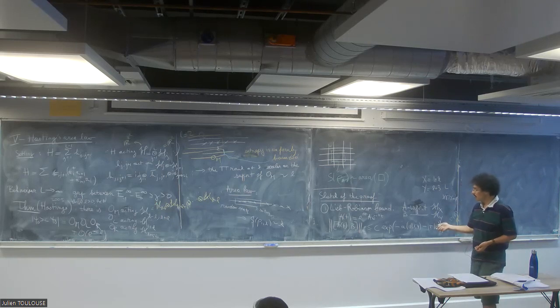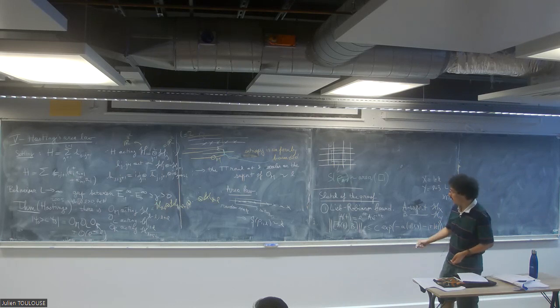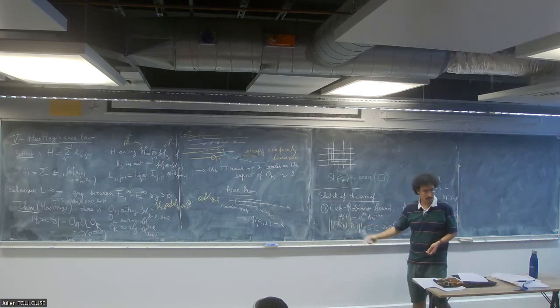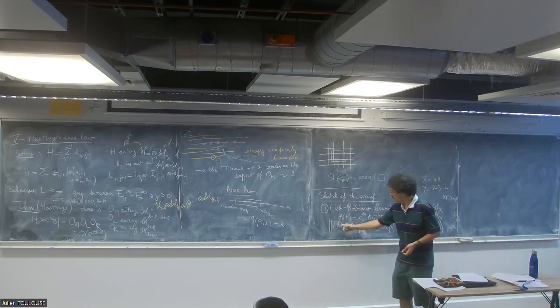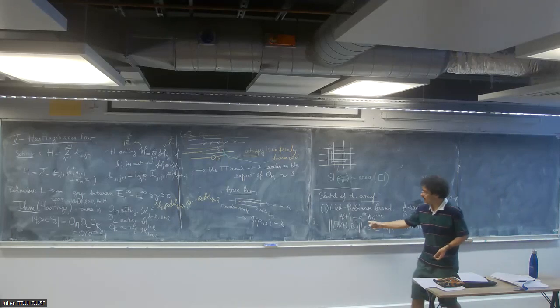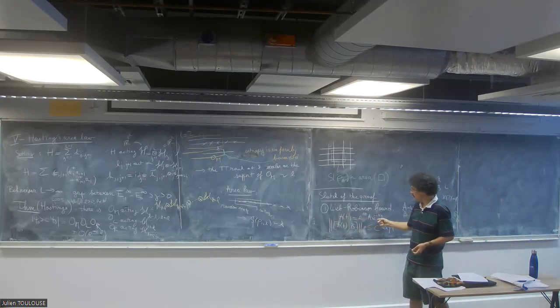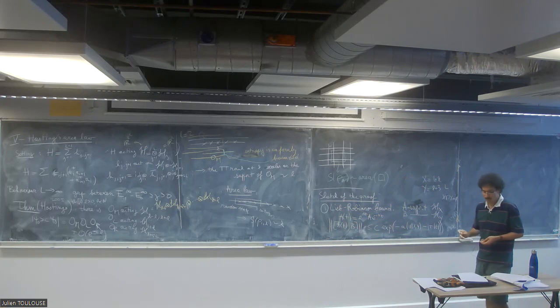And so the thing is, you use this Lieb-Robinson bound to find an approximation of this guy. So basically, what you say is that since this holds for any operator B, which has support here, you can find a good approximation of the evolution of A. That's roughly the idea.